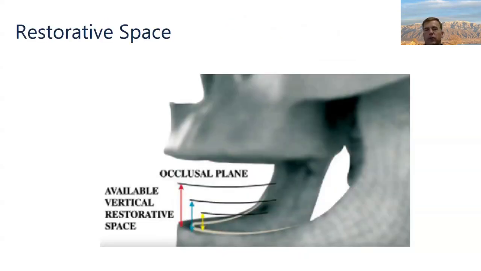Restorative space, huge factor in All-on-X. If you think about it, the majority of the force from the bite obviously is coming from the occlusion. So we need an adequate volume of material vertically to resist that force. We call the space that we're creating for the restoration restorative space. There's two definitions that you'll hear. One is from the tissue to the plane of occlusion, and one is from the bone to plane of occlusion. We're going to use bone to plane of occlusion here because that's what you can control on the day of surgery.